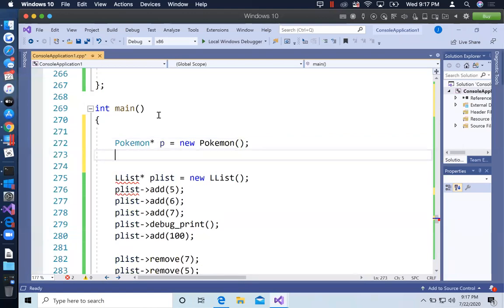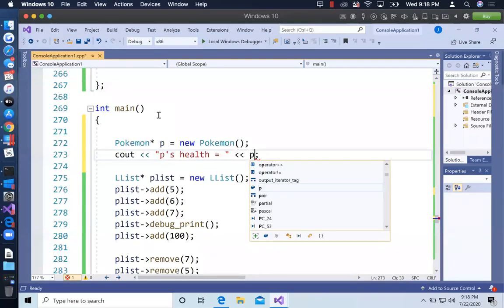It's just a generic Pokemon. And then cout p's health equals that Pokemon's get hit points.